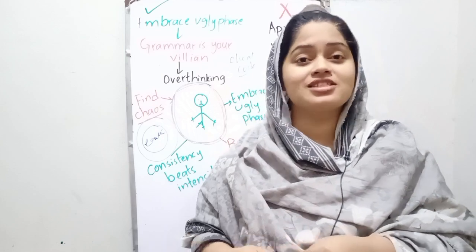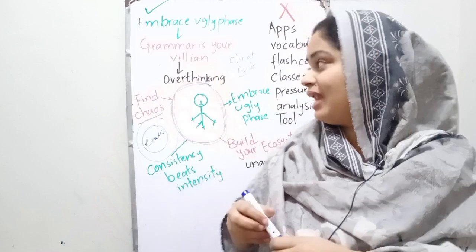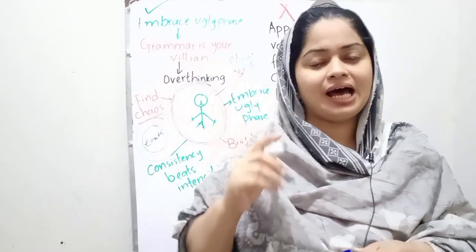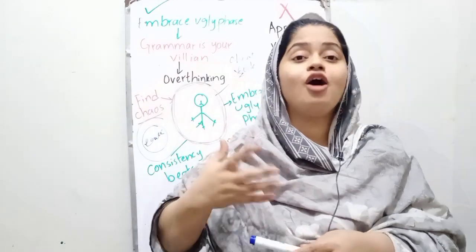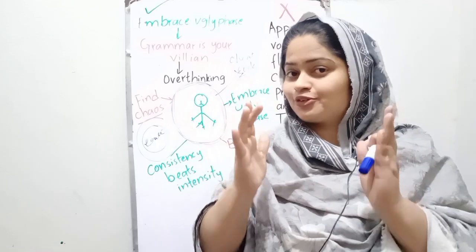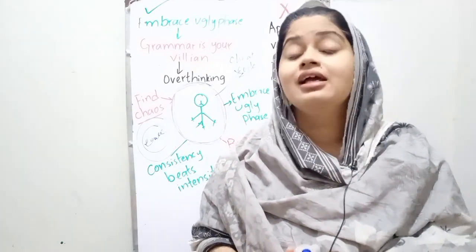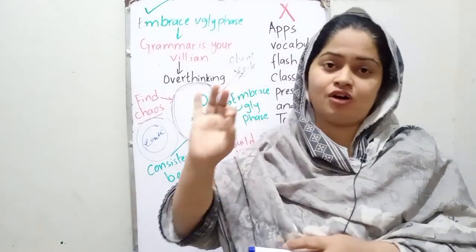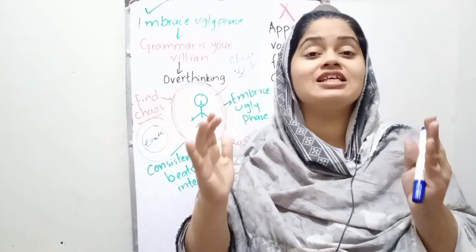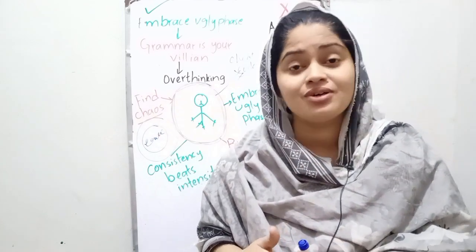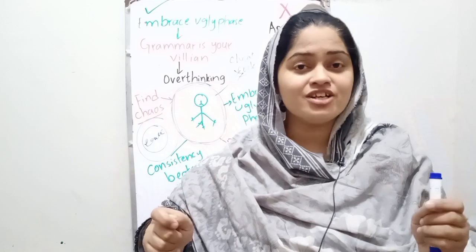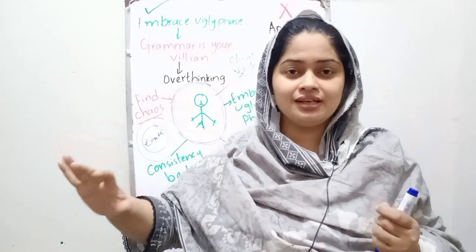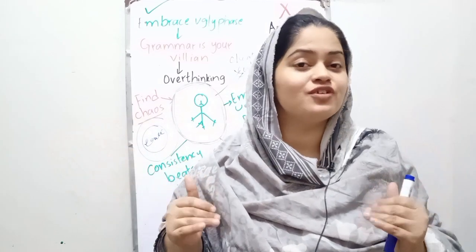And my dear audience, the cheat code is the perfect blend. The cheat code can be called the atmosphere of your life. How is it, and how can it happen? I am going to discuss it with you. The very first thing is you have to embrace the ugly phase of life, when you are trying to learn the English language and you find yourself in total chaos. Nothing is in arranged form.